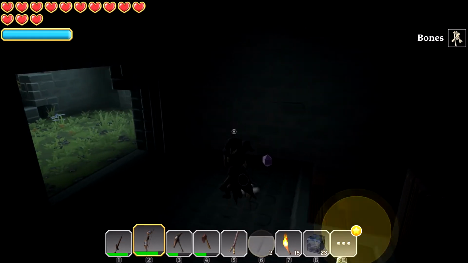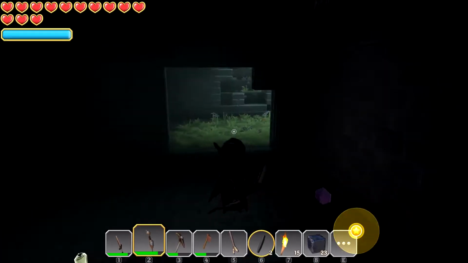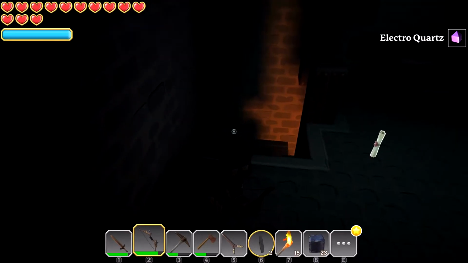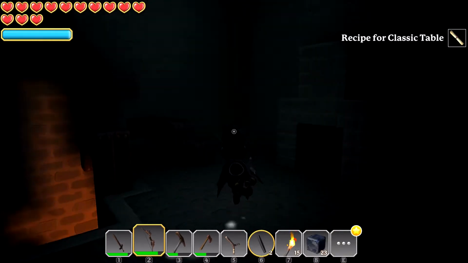Ooh, so that one seems a lot better. What's this one? This one then? That is an obsidian sharpening stone. Very nice. A bit full here though. What don't I need? Get rid of you. And also, I don't really need the cage door, do I? Unless I'm planning to lock someone in.